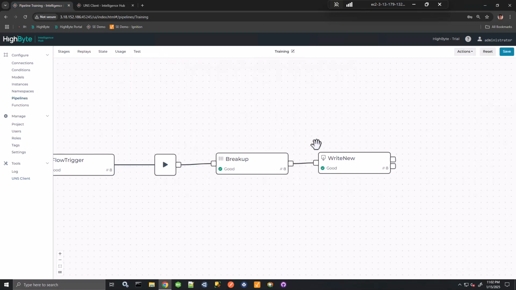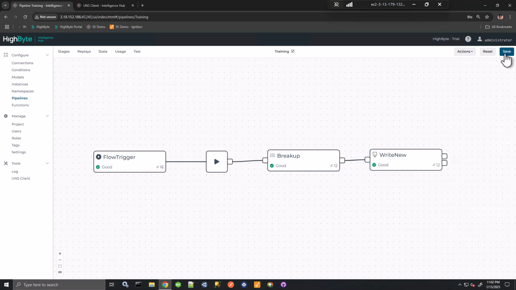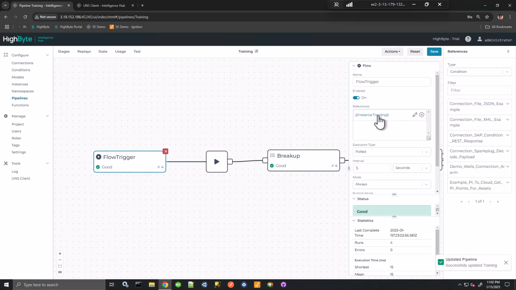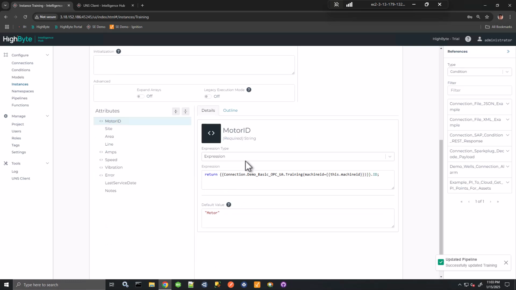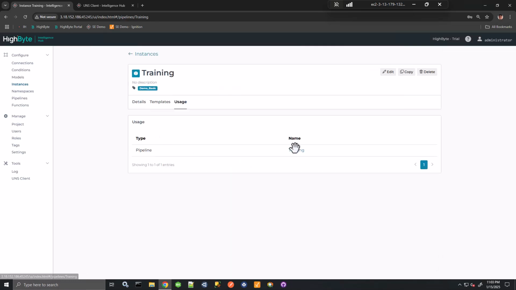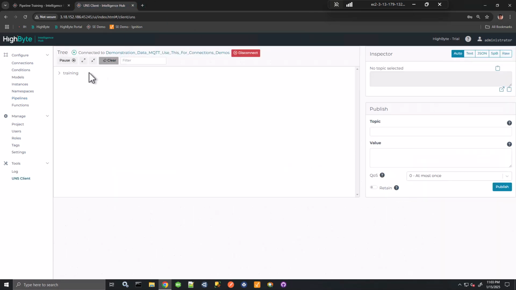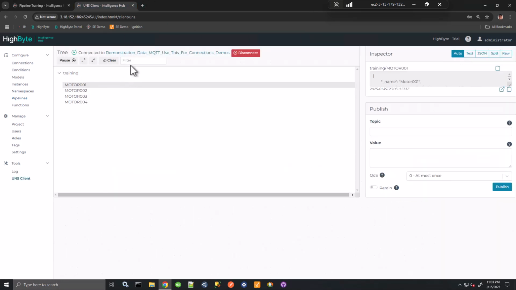I wonder if I have the ID wrong there. It is motor ID. So now we got our data.